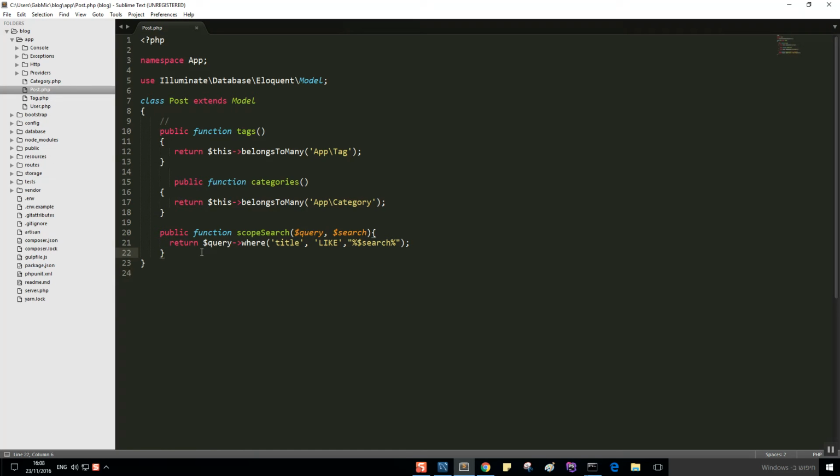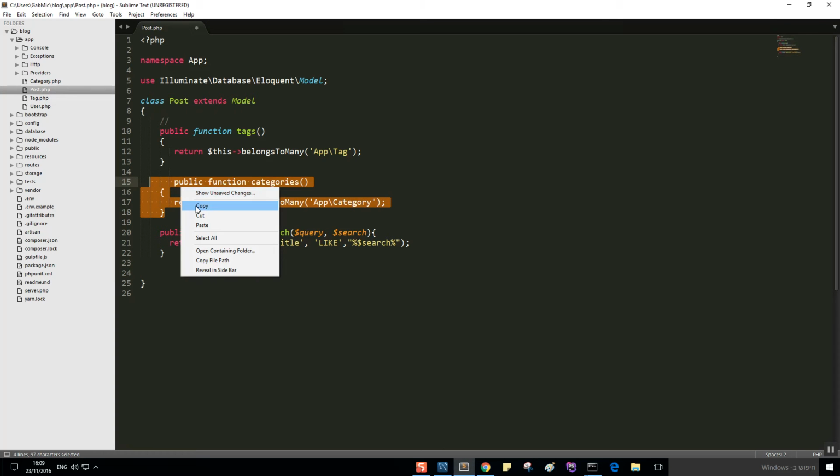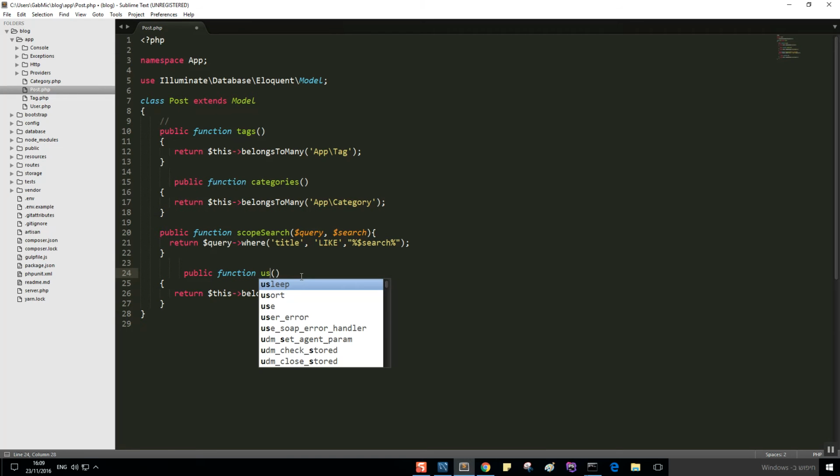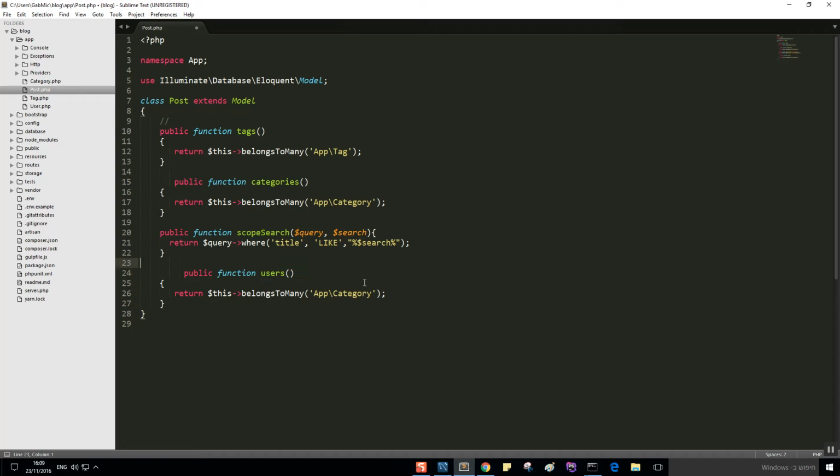Okay, in here I want you to create a belongs to many relationship with the user model. So let's do it like so. We can copy this one, call it users, and it belongs to many users.